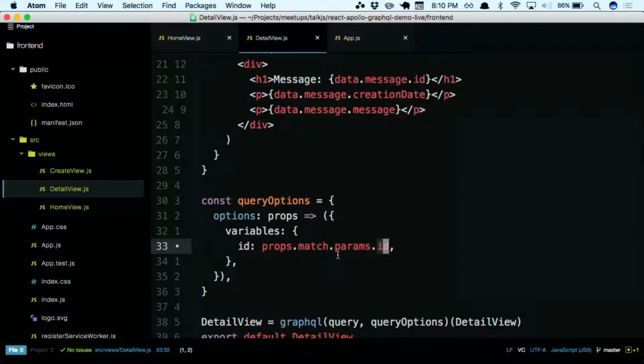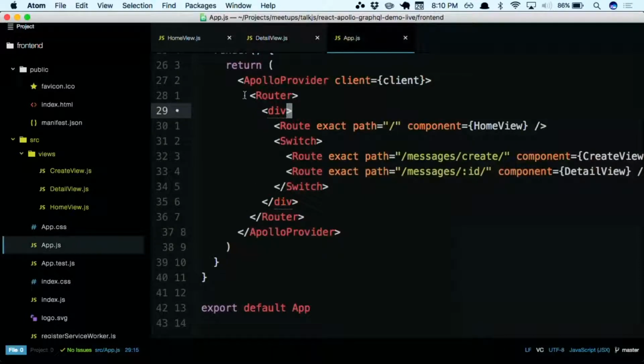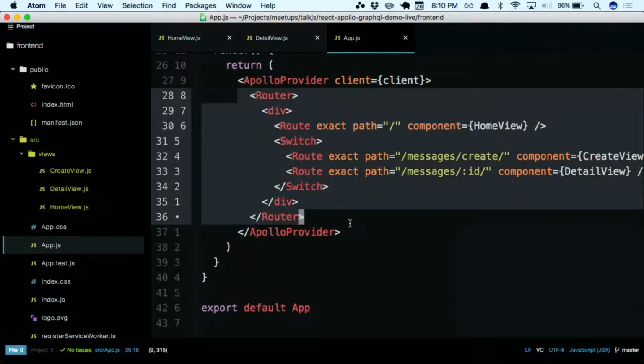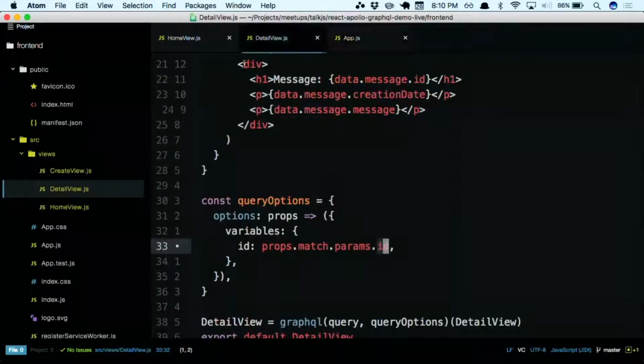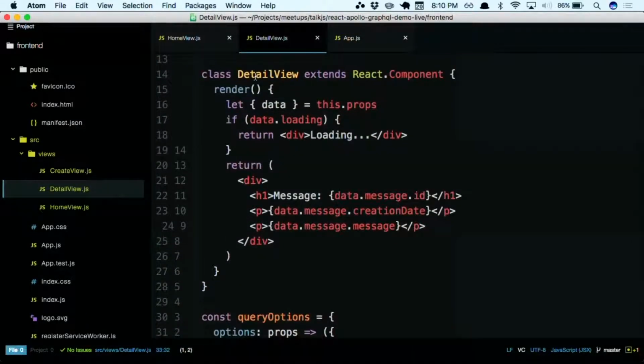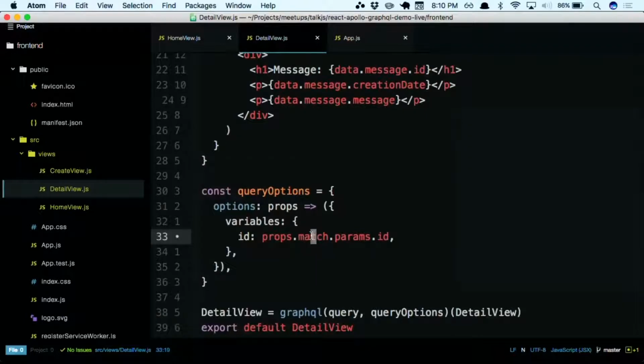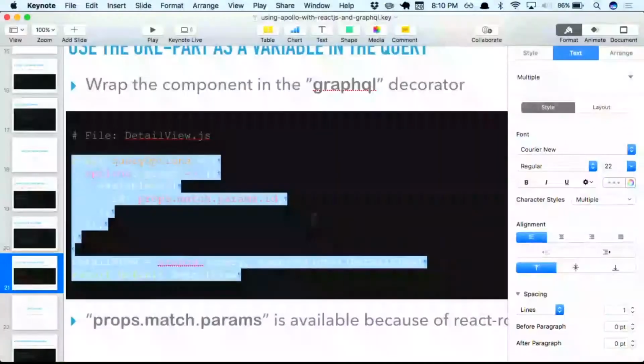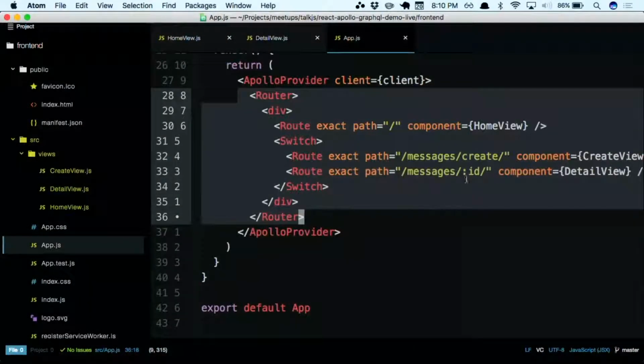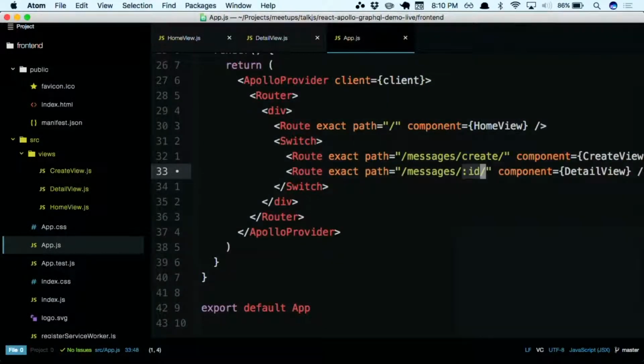props.match.params.id. So this is because of React Router, okay? Because we wrapped our entire application in between React Router. React Router does some cool magic and makes sure that all my components have this .props.match available. And if my URL had any variable parts, so like if you use this colon something, right?